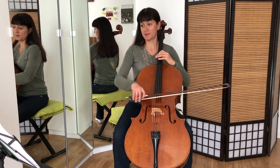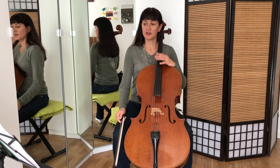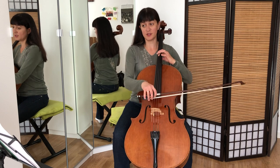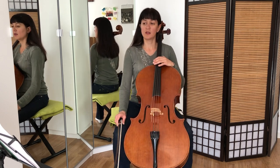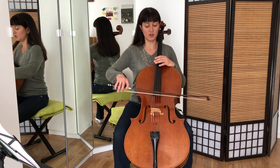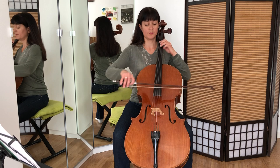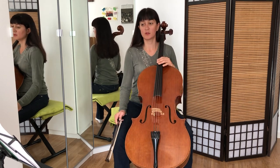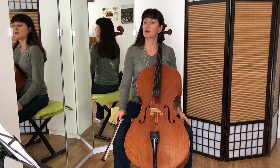and then this one. So it looks like most of the time in this figure it's, and that makes sense to me because then you have the last note of each group on an up bow, and so you can use that to make a separate voice of its own.